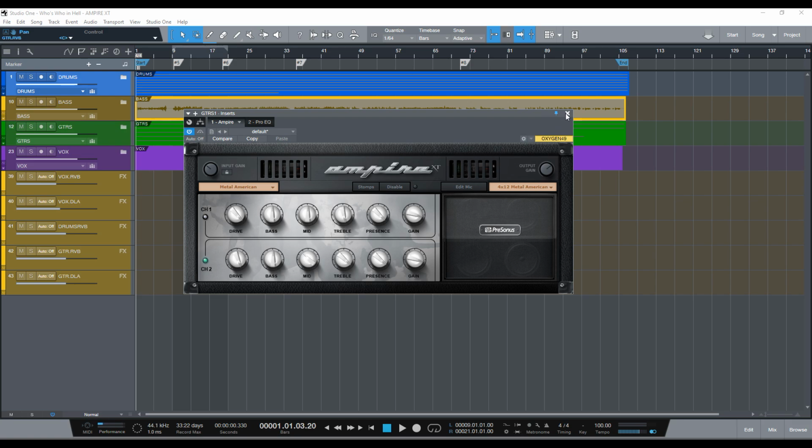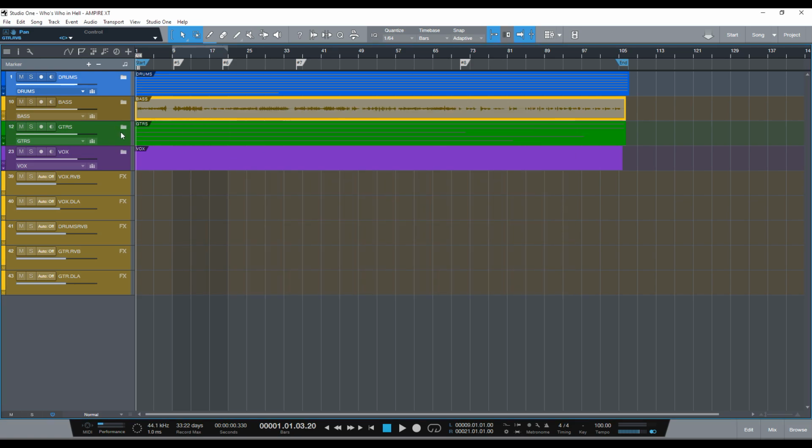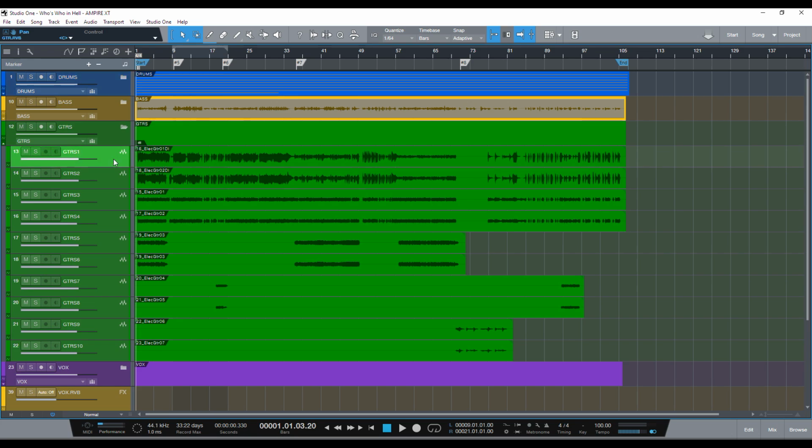Let's see what we have as our source. So the song is this one. It's coming as this. The first two guitars are heavy metal guitars DI. The next two are heavy guitars recorded from the amp, and then some other lead guitars over here also recorded through the amp. So I'm going to use these DI guitars. I'm going to use the AMPIRE on these DI guitars, blending all together in the mix.